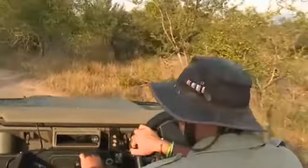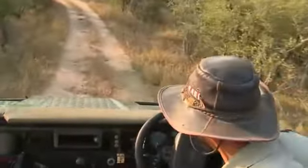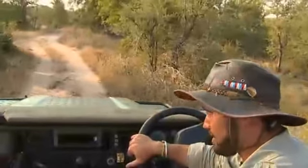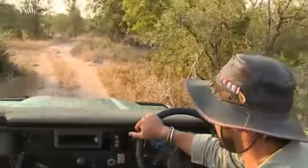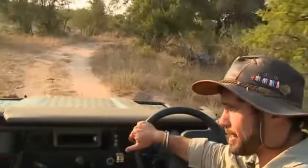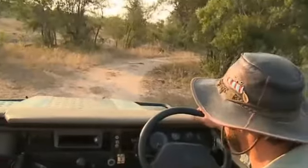Now, apologies, I know you didn't get the best views of the lion there, but we just have to be patient. We will return here later, and there will be very little that would prevent me wanting to return to this, because we have the prospect of hearing these lions vocalize this evening. The fact that they were vocalizing this morning is a good indicator, and if we're exceptionally lucky, we will get to hear it and see it again.